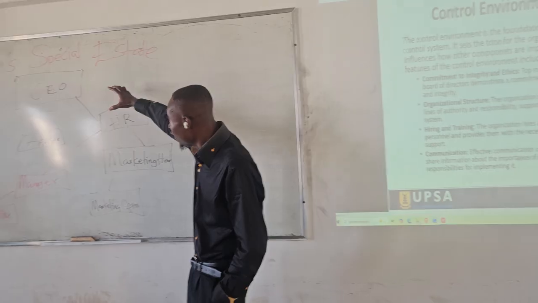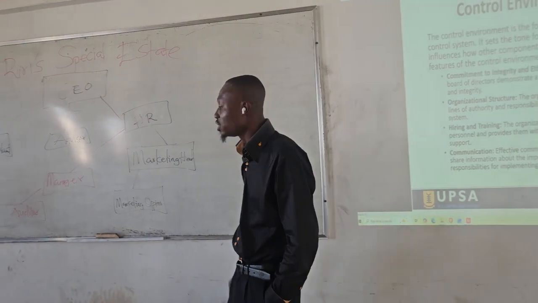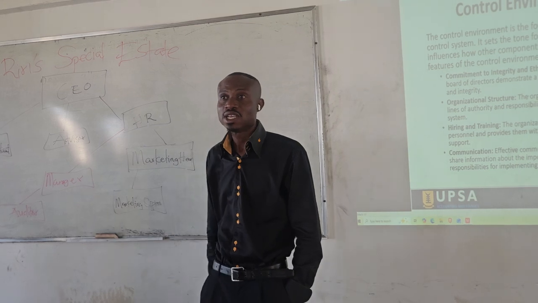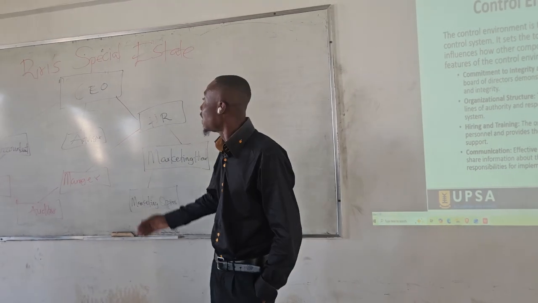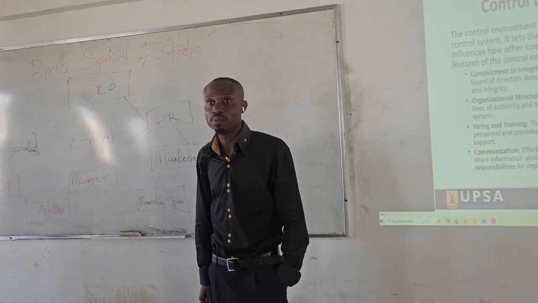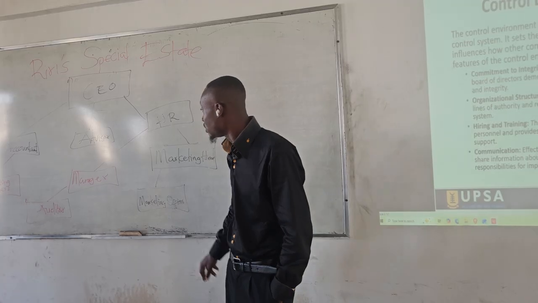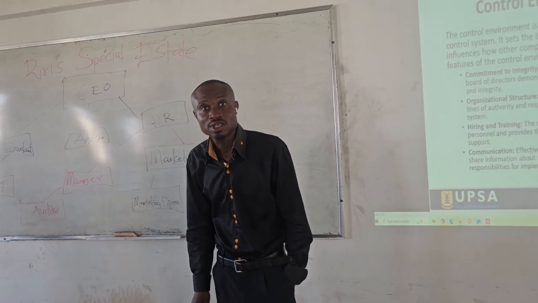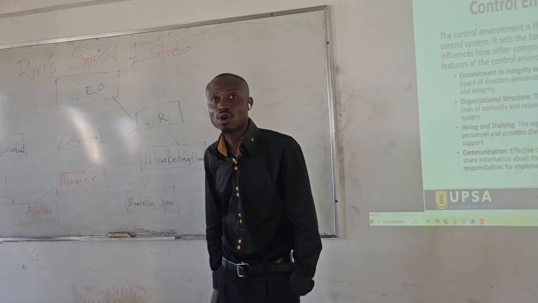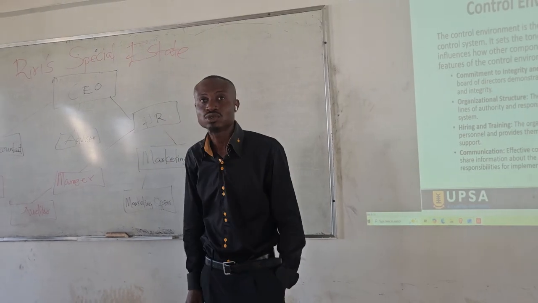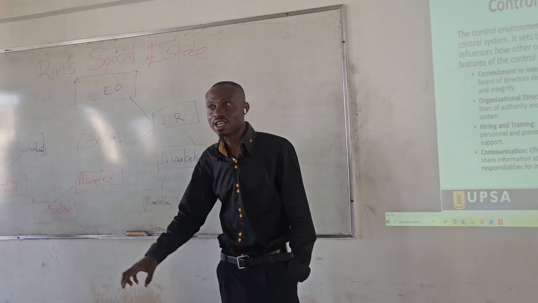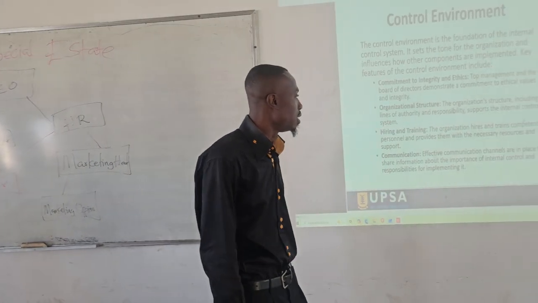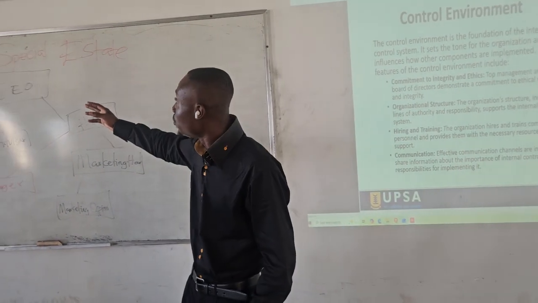Some people sat down and came out with this organizational structure. They put it in place and it's part of internal control, because they are saying that this is the way things should be. Marketing officer, you can't report to the human resource directors directly. You must report to your head, and then the head will report to the HR. It is an internal control system that has been put in place.